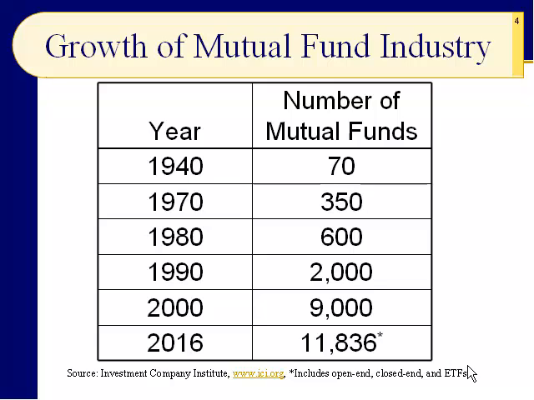And all this data that we'll be using in this presentation, in a couple of slides, comes from the Investment Company Institute, ICI. That's the trade organization. It's a nonprofit, but it's on behalf of the mutual funds, which are very profitable. And it is a sip from the fire hose. I mean, they have so much data. Their annual report comes out in May or June for the previous year. So the last data we have is for 2016: 11,836 to be precise. Open-end, closed-end, and ETFs. And over the next several slides, we will discuss the differences of each.